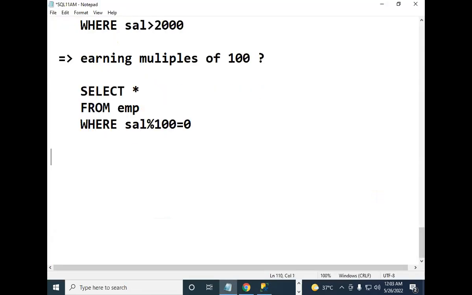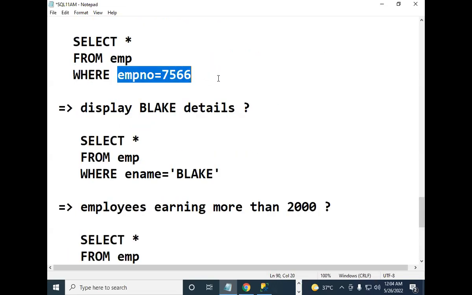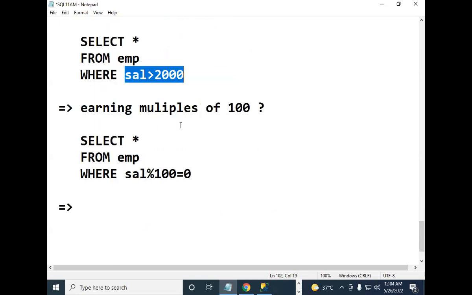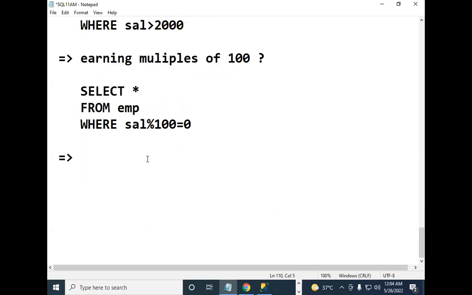Here, I'm writing conditions on different fields. The first example was employee number, the second was name, and the next was salary. Next, let's write one query.